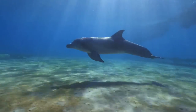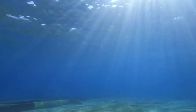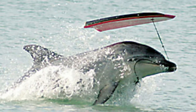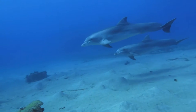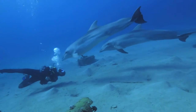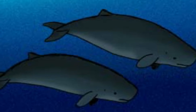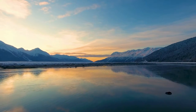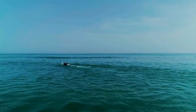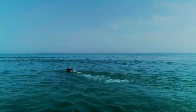Do you remember Moko, the dolphin who rescued the whales in the intro for this video? Even Moko was found to be acting selfishly to fill a social need. Moko enjoyed swimming with humans in the summer and got lonely in the winter times. A year after rescuing the whales, Moko nearly drowned a human swimming alone in the cold winter waters. He wouldn't let her return to shore because emotionally he needed a playmate.